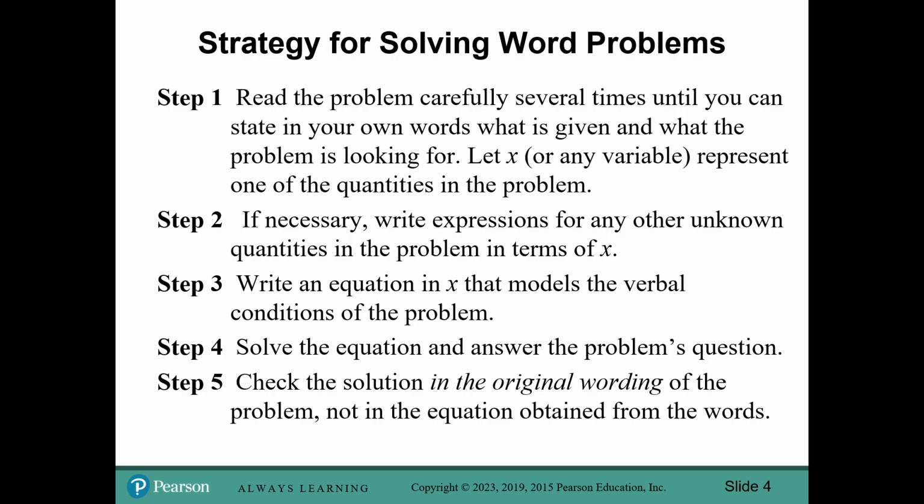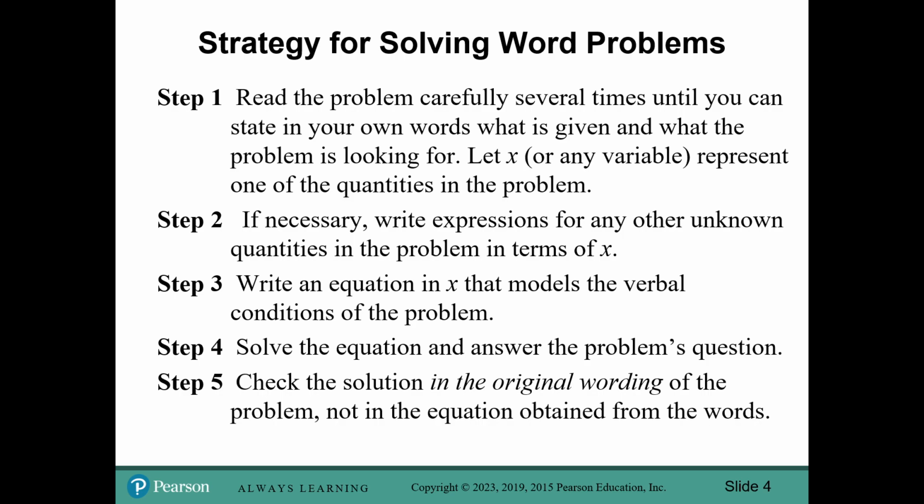Step 1, we will read the problem carefully several times until you can state in your own words what is given and what the problem is looking for. Let x or any variable represent one of the quantities in the problem. Step 2, if necessary, we will write expressions for any other unknown quantities in the problem in terms of x. Step 3, write an equation in x that models the verbal conditions of the problem.